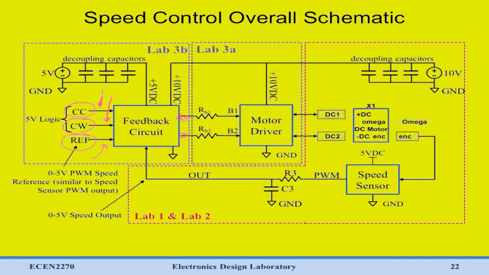One of these outputs is from one or the other of the feedback controllers, and we connect that up to our motor driver, which we've already built. That drives the motor, which we've already characterized, and our omega is sensed by our speed sensor to generate this voltage proportional to the speed, which is then going back into our feedback circuit in order to keep the speed constant at whatever our reference speed was, regardless of extra torque on our motor. So that's how this whole system is going to work, and that's the final block that we need to analyze in order to have feedback control of our motor.